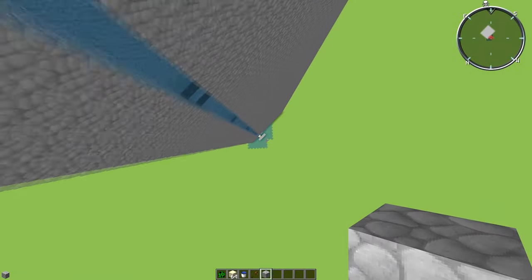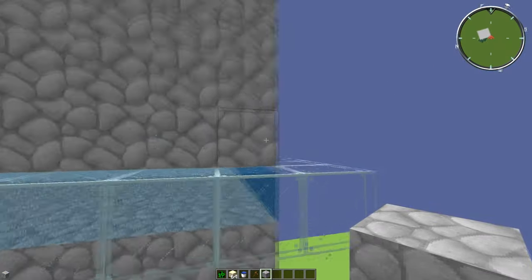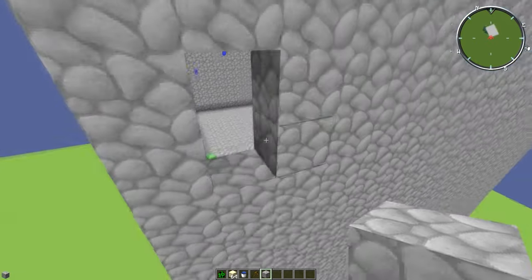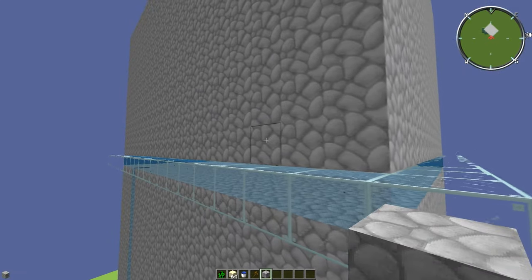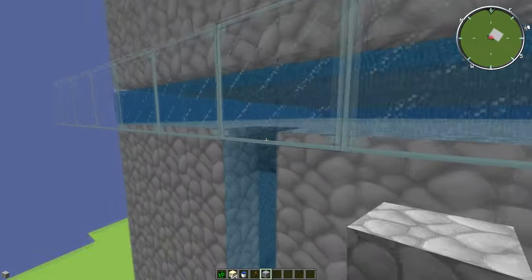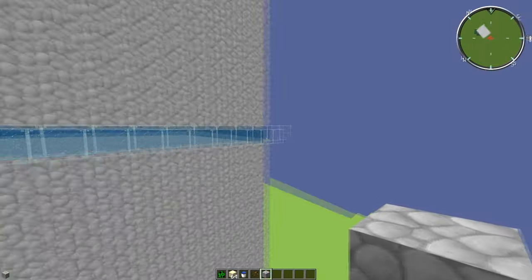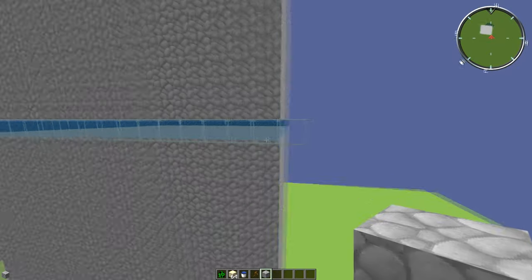If they have these all the way down here, though, I wouldn't aim to just reverse scatter. I wouldn't do that. But if they don't have any water layers, then they just doom themselves, basically, and that is their mistake. But this is the proper way to protect yourself against reverse scattering.